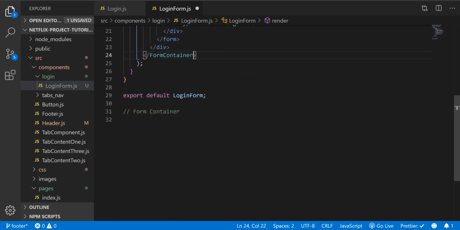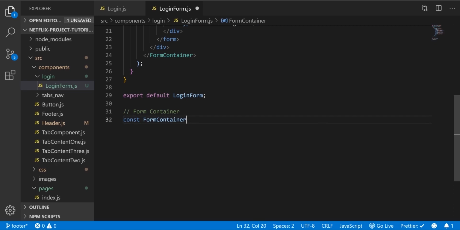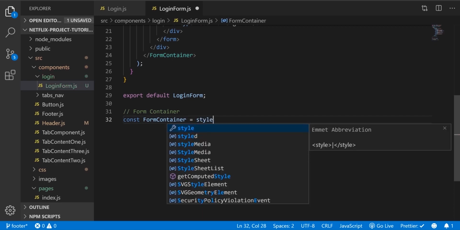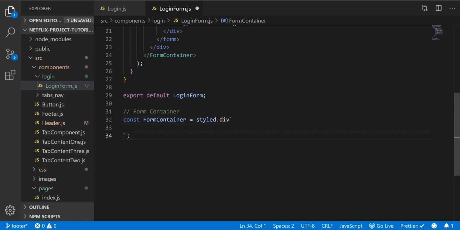Form container, and let's create a variable. Put in here, it equals styled.div with two backticks. And let's use the grid.